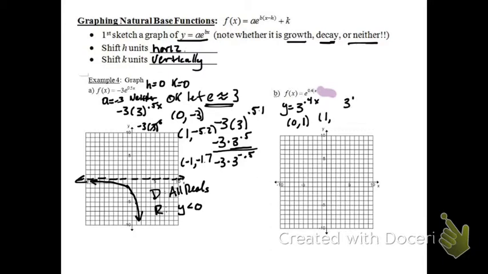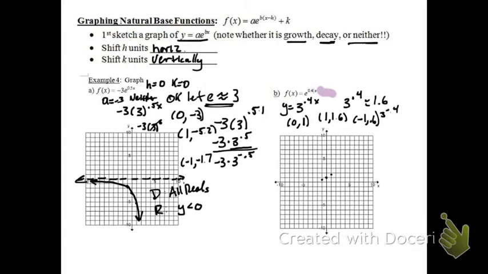If I plug in 1, it's going to be 3 to the 0.4, which is about, let's use the calculator, 3 to the 0.4, about 1.56, or about 1.6, let's say. So 1.6. If we plugged in negative 1, that's going to be 3 to the negative 0.4. If you do 3 raised to the negative 0.4, you're going to get about 0.6. So 0.6 there. Let's plot those 3 points: 0, 1, and then 1.6, and then negative 1, 0.6 is going to be about there.